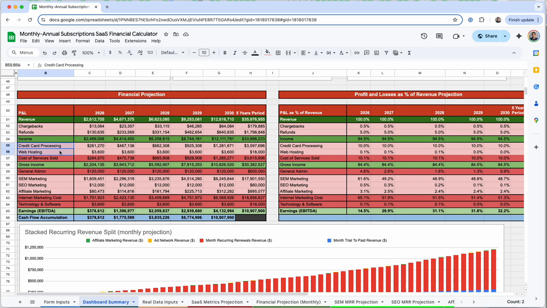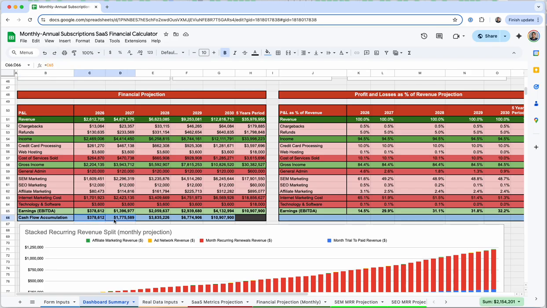Then when you deduct credit card processing and web hosting, which is the cost of service sold, you get your gross income. Then you deduct general admin, all the internet marketing costs, and costs related to technology and software, and then you get your earnings, which give you your EBITDA, the earnings before interest, taxes, depreciation, and amortization.